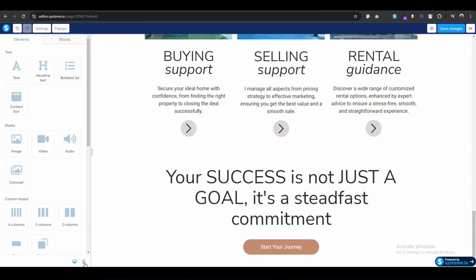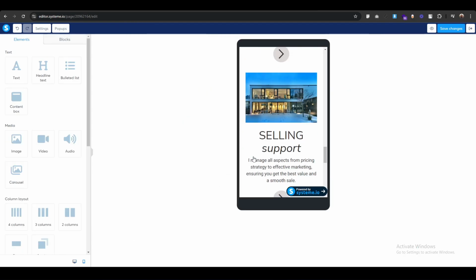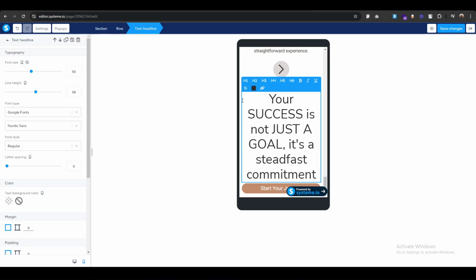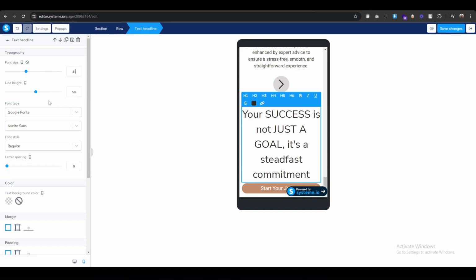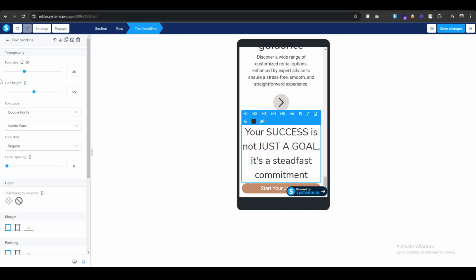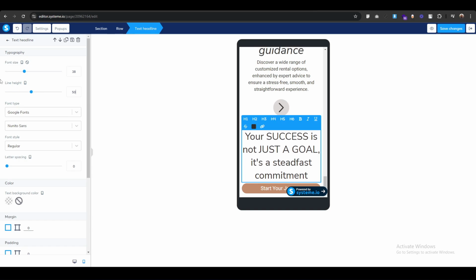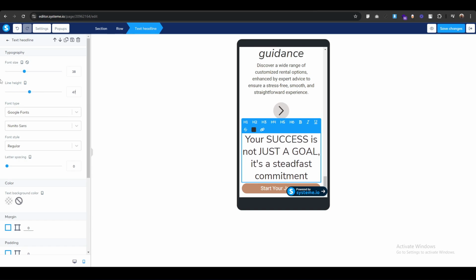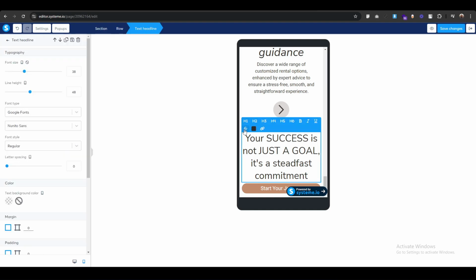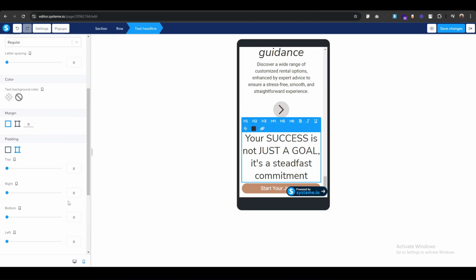Let's check on the mobile device. We can decrease the font size to 38 pixels. Also decrease the line height to 46 or 48. Let's add some spacing at the bottom.